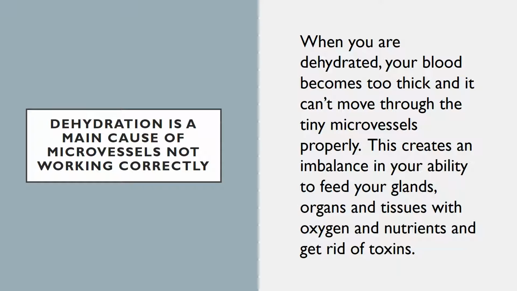Dehydration is also a main cause of microvessels not working correctly and becoming damaged. When you are dehydrated, your blood becomes too thick and it can't move through those tiny microvessels properly. This creates an imbalance in your ability to feed your glands, organs, and tissues with the oxygen and the nutrients and to get rid of the toxins.